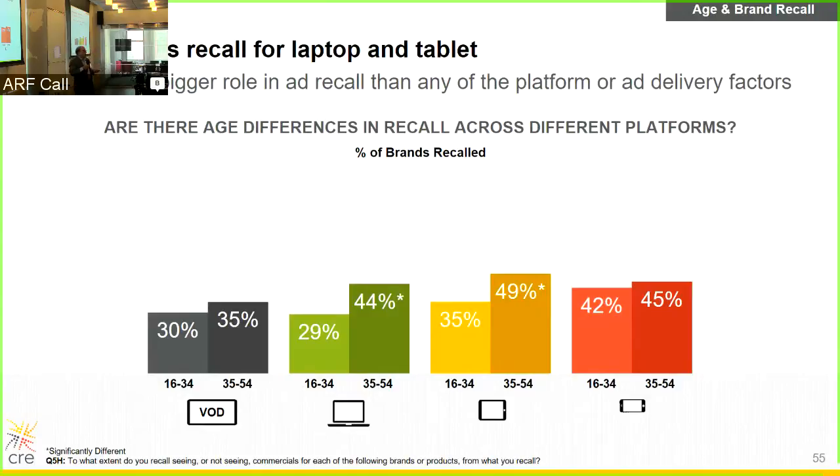Here's the good news. There's something that older people do well. Put myself in that class. We recall ads better than younger people. I was delighted that I still had a relevant social skill. So the 35 to 54s were better at brand recall than the 16 to 34s. That may be that they're more familiar with the brand. We've been around longer. But whatever, what that might suggest is you don't need as much frequency with an older audience, although the truth is you're probably going to get it anyway because they're the ones currently with TV using it.